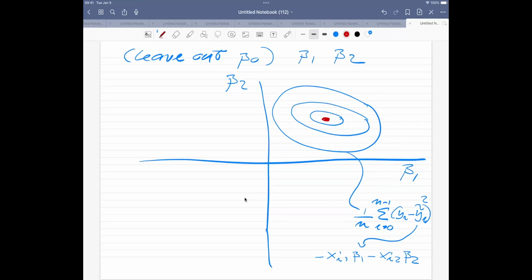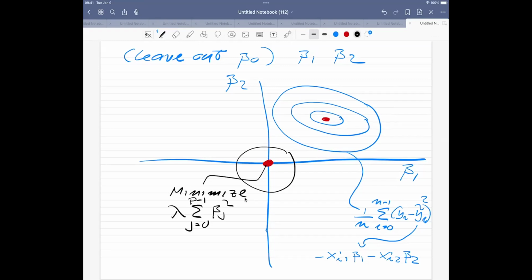Then, if you look at the penalizer, we would have a function here, and that one is going to look something like this. So when we minimize this shrinkage term, or penalty, or regularizer, the sum over j equals 0 to p minus 1 of beta j squared, this has to be just a nice circle, and this will be the point where it has its optimal value, obviously. That's where it has the smallest value. This is a minimization problem.